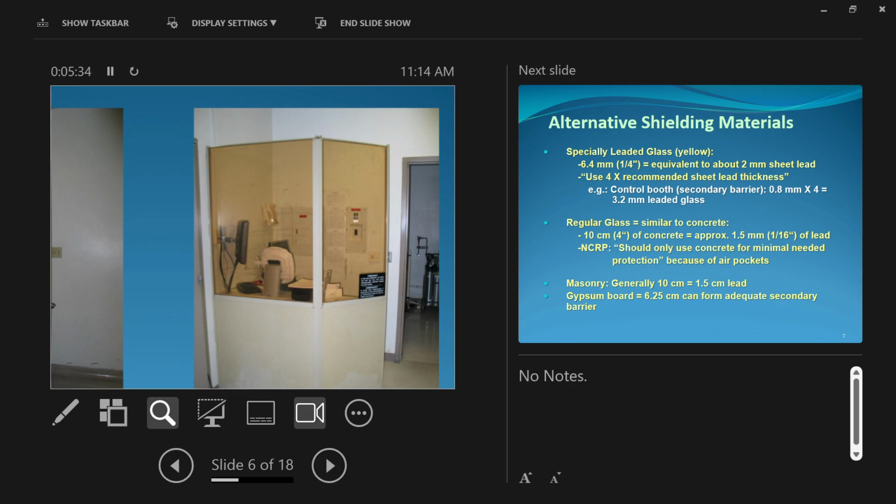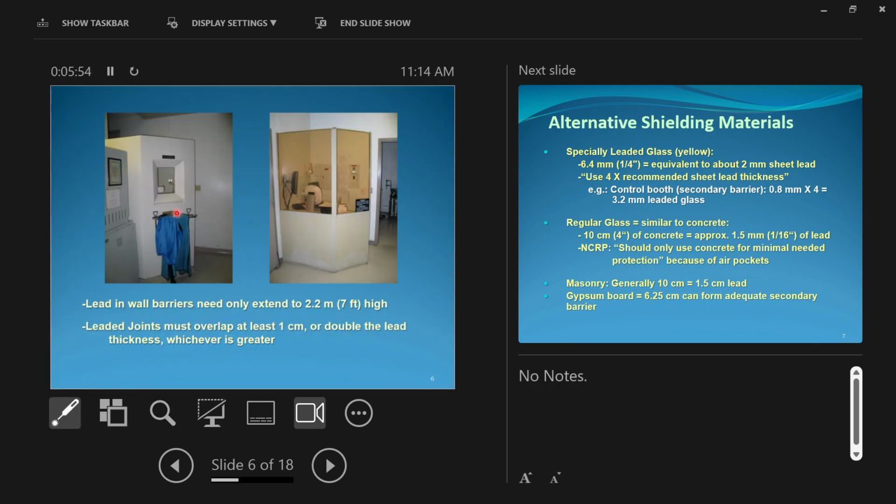A normal sheet of plywood or drywall is an 8 foot by 4 foot sheet, so 8 feet tall. They could have made it 8 feet. They made it 7 feet for whatever reason. It doesn't really matter the reason necessarily, but 7 feet high means the beam would have to have scattered twice before hitting you. And that's the important part.